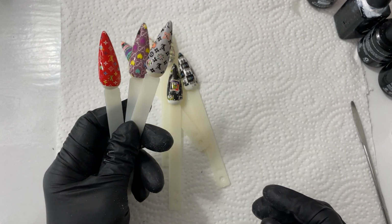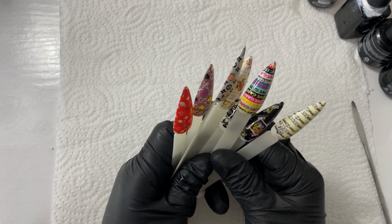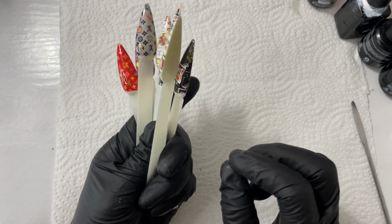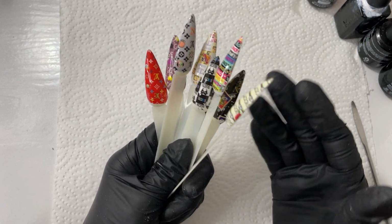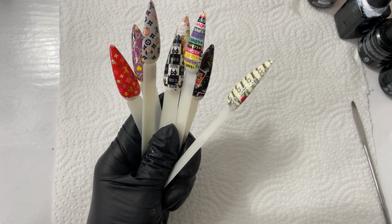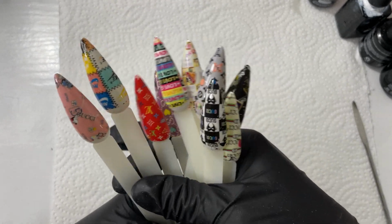I just wanted to make little swatches of the foils I have. Sometimes I forget the items I actually do have as far as nail art. So what I've been trying to do is make foil swatches, and also swatches of easy nail art that I can have as a reference for accent nails. And if someone wants their nails done and they don't quite know, I have these recommendations on hand. If I'm doing a press on nail set or my own nails, I have those recommendations available for me to look at or show someone else. Hey, you can throw in an accent nail like this, or we can do this, or this is what I have available and this is what I can do. So that's why I wanted to do these swatches today.